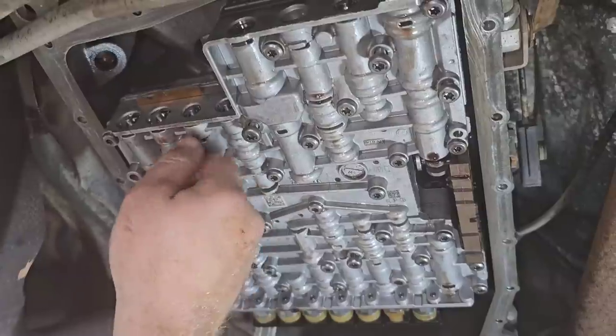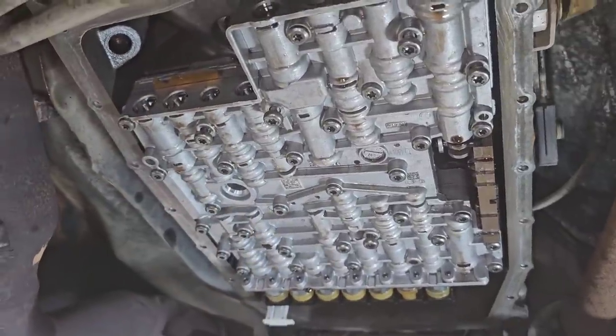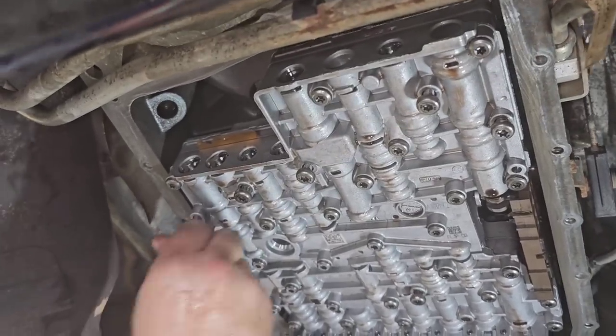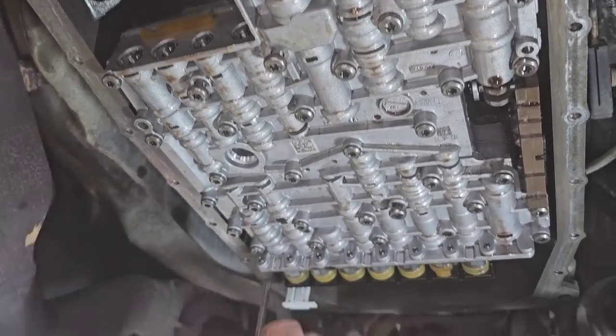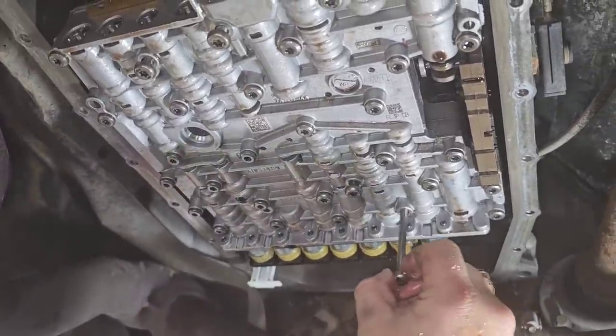But there's some check balls, there's a couple filters and stuff inside. It can be a pain in the butt if you don't know what you're doing and if you don't have the diagram. So I'm gonna hook, actually that one's not, that one doesn't do anything. Where's the, here?